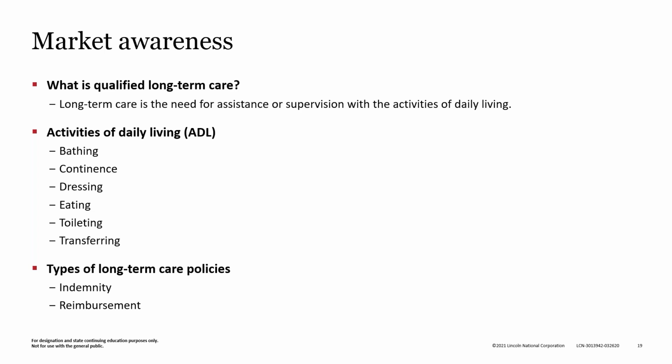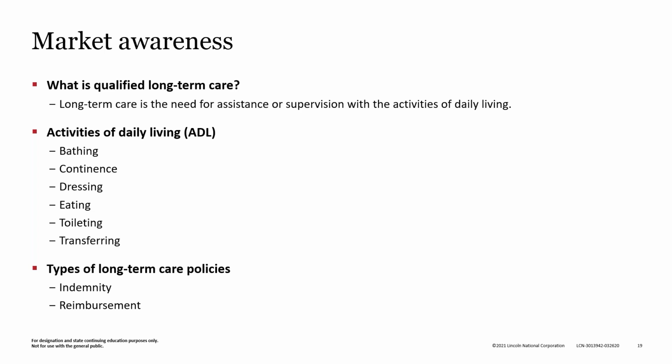There are 2 main types of policies out there. In the standalone space, there are only reimbursement policies. There used to be indemnity type policies. In the other types of LTC solutions, whether it's hybrid or life with accelerated benefit riders, there are also indemnity style policies. Certainly advantages to both.